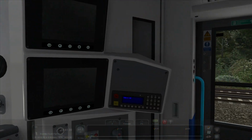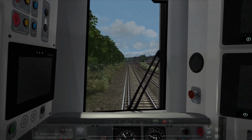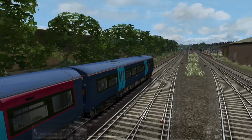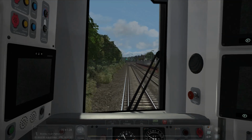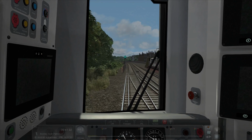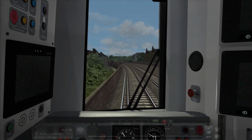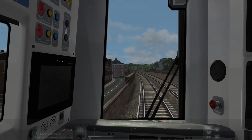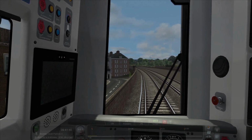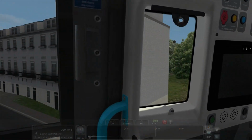So yes, the Chatham main line. I've wanted to do a video on it. Don't get me wrong. I've wanted to do a video on this for so long, but I was waiting for sounds. I was indeed, and because of the thumper, it took AP quite a while. It did indeed. So all I've got to do now is the 421, the 33. They're not done. They need to be. Can't wait for it. It's going to be good.